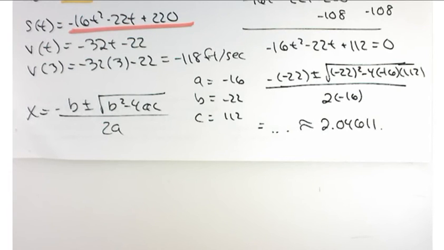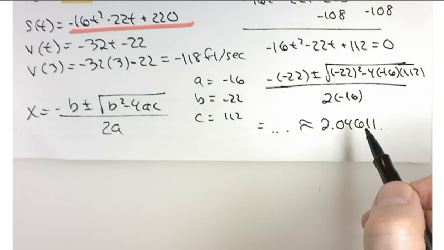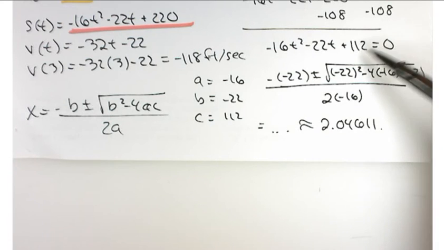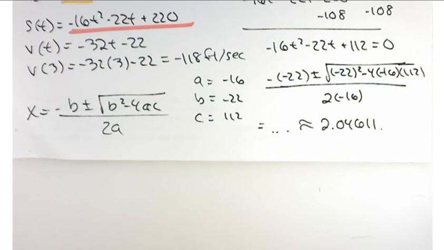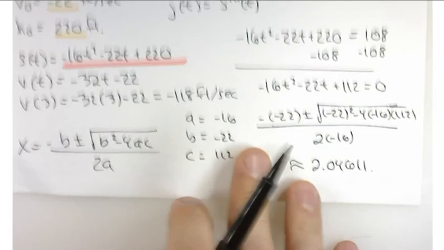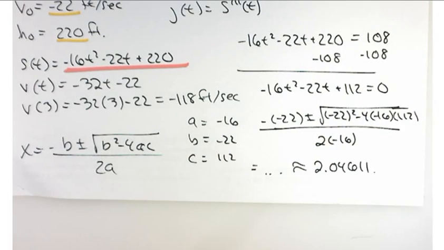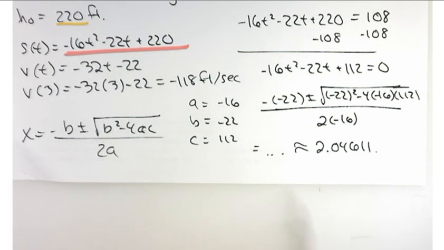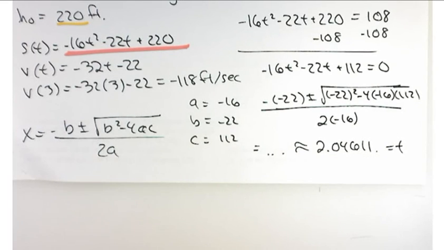Okay, so, whew. Yes? We solved the quadratic equation using the quadratic formula. Because I subtracted 108 from both sides. Okay. I'm not done though. What's the last thing I need to do to finish this one off? I wanted the velocity at this time. So I figured out how long it's going to take to drop 108 feet, but I haven't figured out the velocity yet.